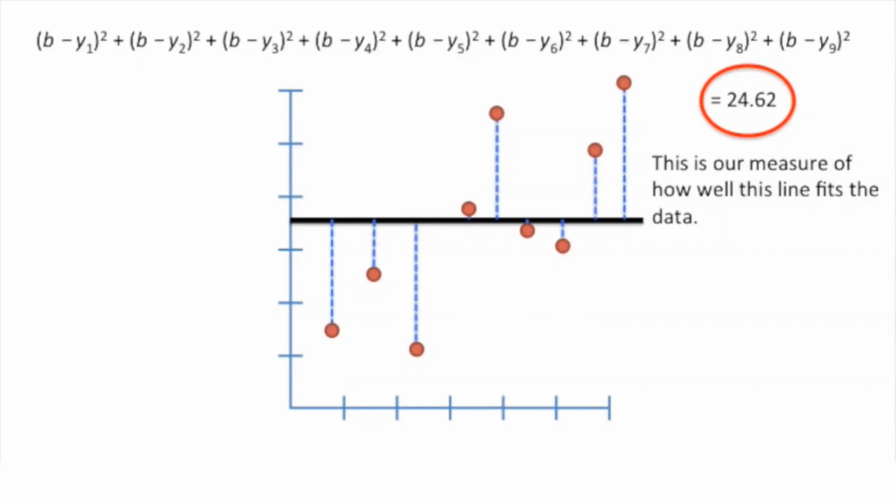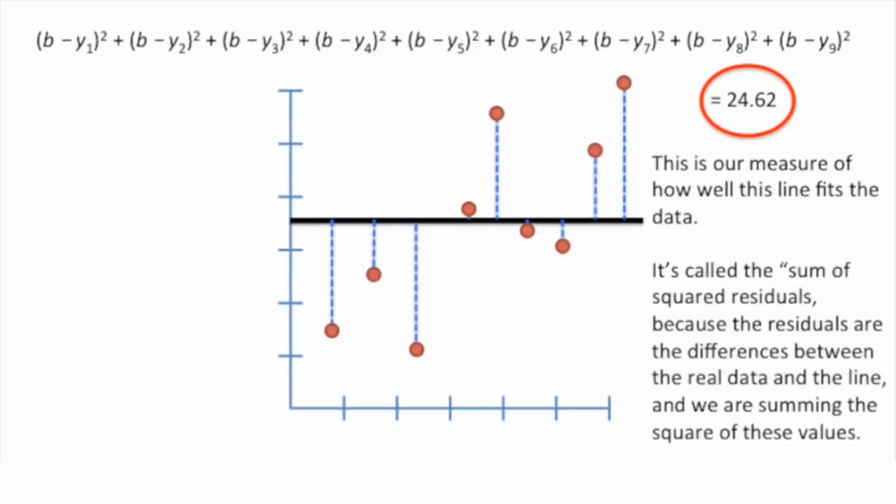The worst line you can draw is by just creating a mean of all the data points. You took the mean of all these data points and it came somewhere around 3.5. So you have drawn a line at 3.5 and have taken the distance from 3.5, right? And suppose it came out to be, say, 24.62. This is the measure of how well the line fits the data.